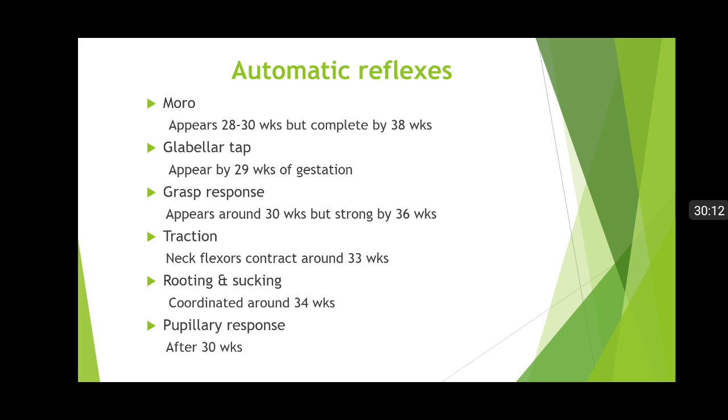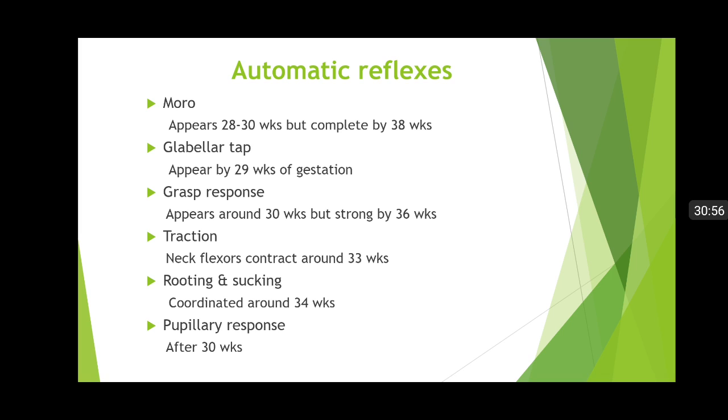Then after joint mobility, the third feature in the neuromuscular examination is automatic reflexes. These are also not scored in the Ballard score, but they are very important in assessing gestational maturity. Automatic reflexes itself is a large topic, and we can take a separate class for this, but today we will discuss their appearance and how to do them. The first is the Moro reflex.